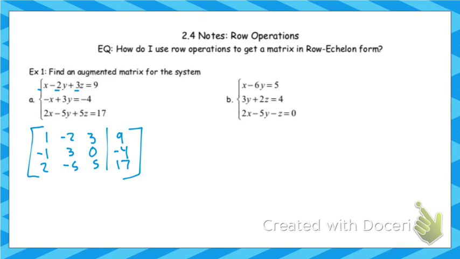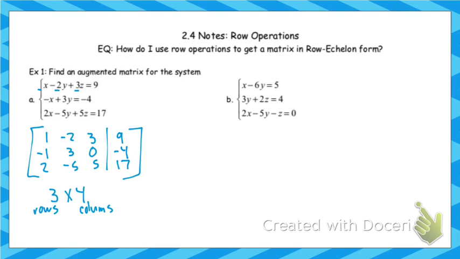Whenever we talk about a matrix, it has a certain number of rows and columns. We list the rows first. So we would say this is a 3 by 4 matrix because there are 3 rows and 4 columns. Even though there's that line there, that doesn't change how many rows and columns are in it. We're just using that line so we know what those numbers stand for. All right, so let's go ahead and look at the next one.